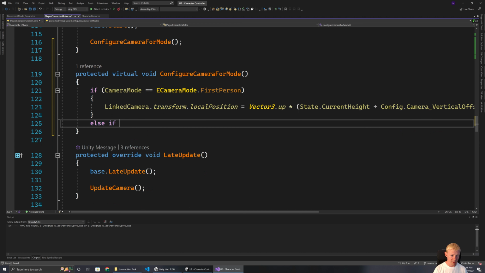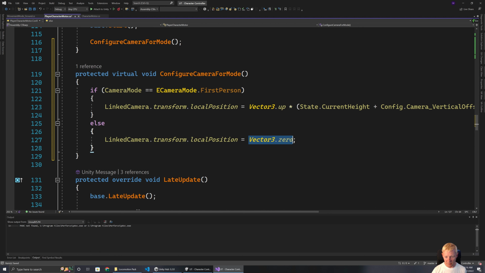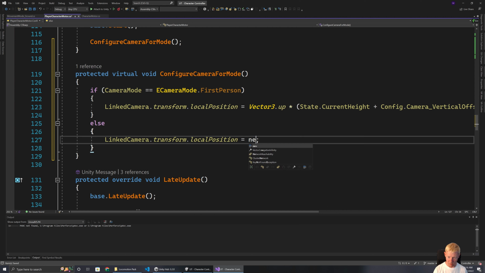Otherwise, well, if the camera mode, for any third person ones, even if we add in additional ones, it'll likely be quite similar. So we need to set that local position. Now, we don't want it to be too far back, but it's actually pretty easy how we configure this, because we can say, and I could actually compose it like this, vector3 up times the default height.